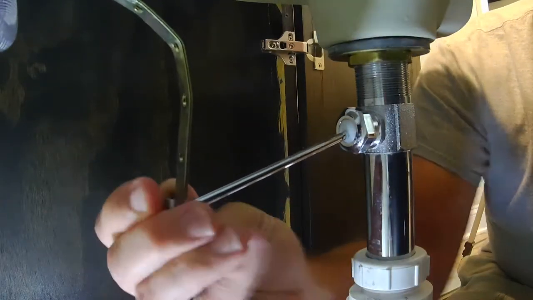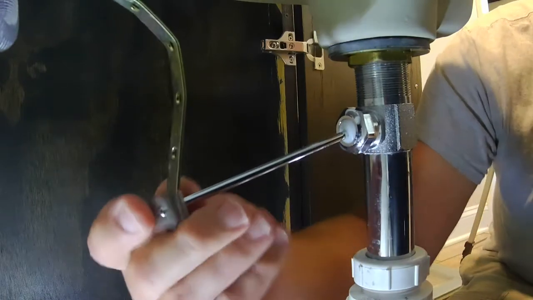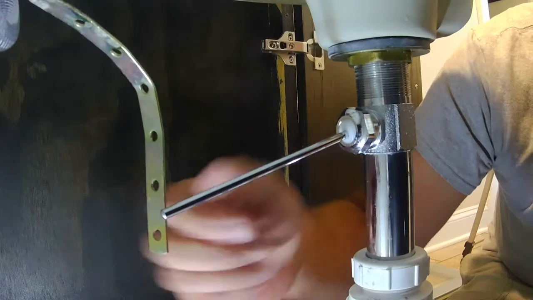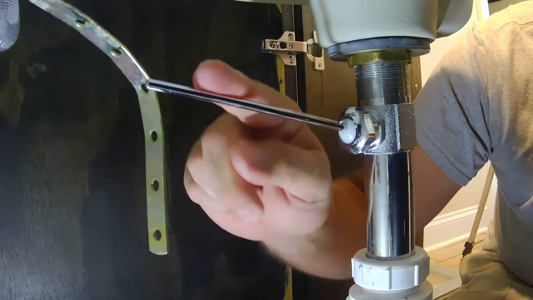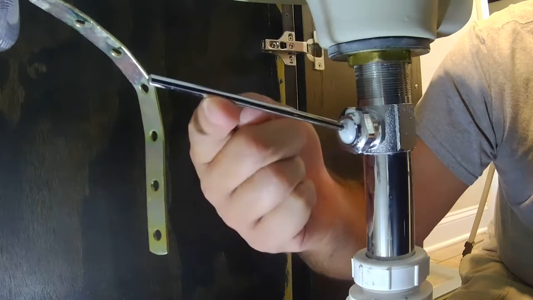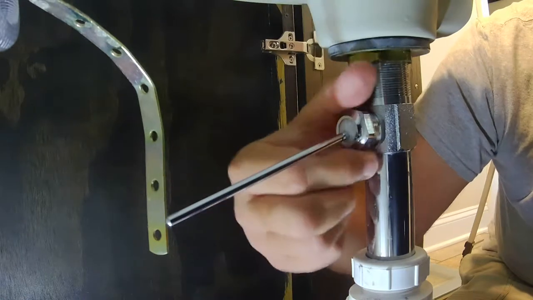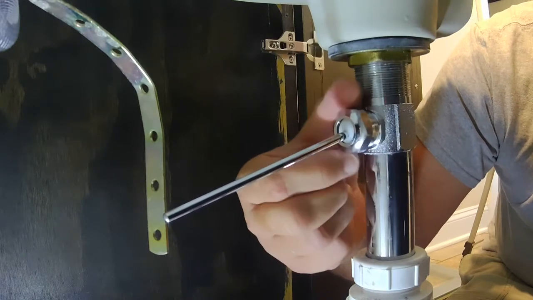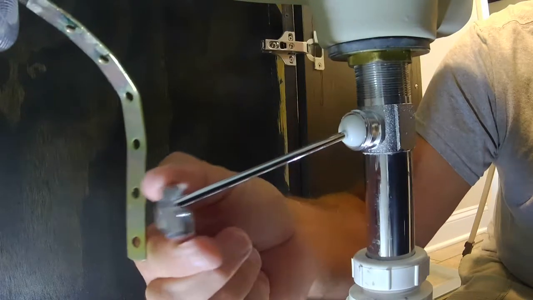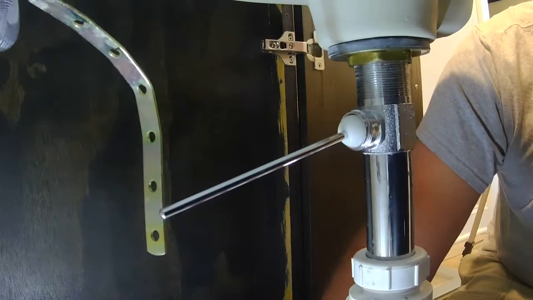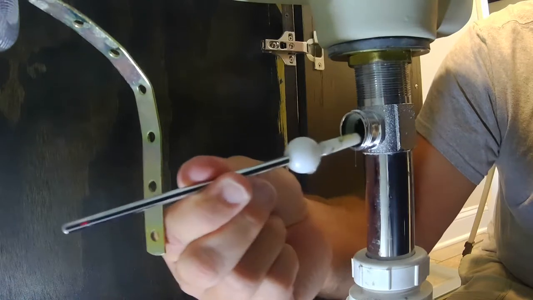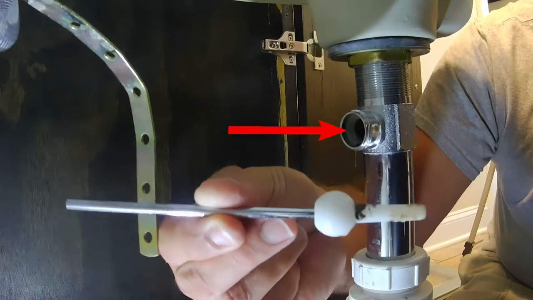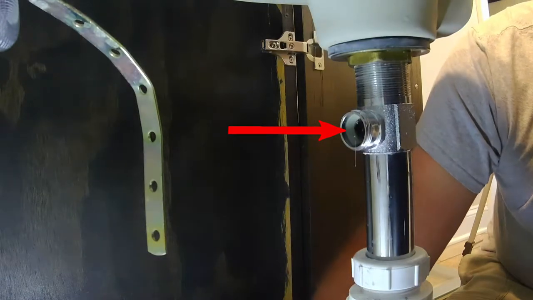Give the spring clip a squeeze, we'll slide it down the operating arm along with the clevis. It might take a little coaxing but we get it off of there. And with that free, you can kind of see how this operating arm swings up and down when the clevis pulls it or pushes it because it's connected to the operating mechanism on the top. We'll take the retaining nut off. This should only be hand tight. Yours may not be. You may need a pair of pliers but I've done this several times in the past so it comes off pretty easy. And then we'll pull this free and you can see the nylon ball that sits inside the nylon bushing inside the hole right here that makes the water tight seal. Overall not rocket surgery.